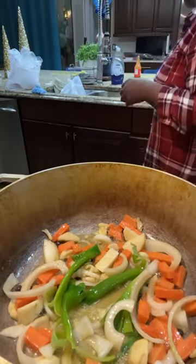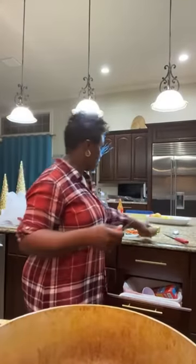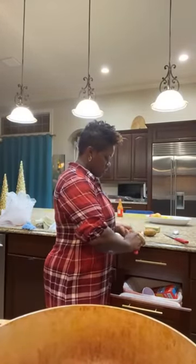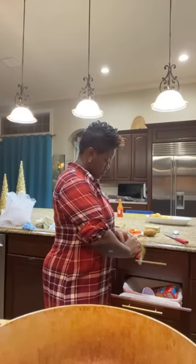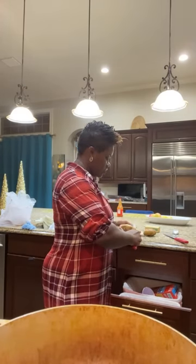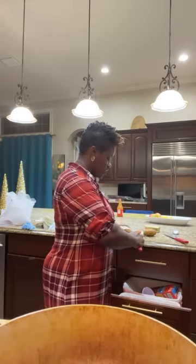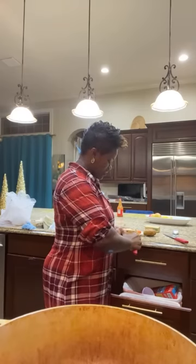So while that's going, I'm going to peel my two potatoes. I'm just going to peel my potatoes for the crab, get that out of the way. No, I do not use a potato peeler. I do not understand that whole concept of a potato peeler. I learned how to peel these potatoes with a knife.